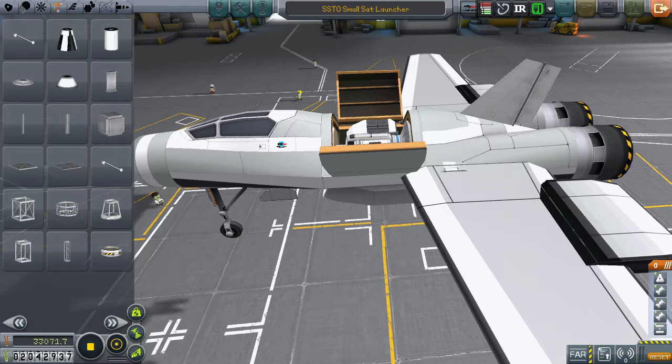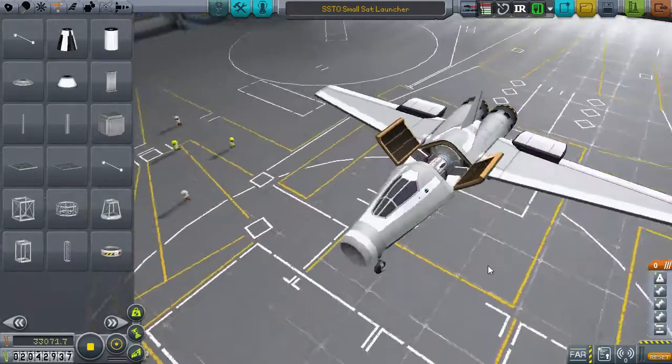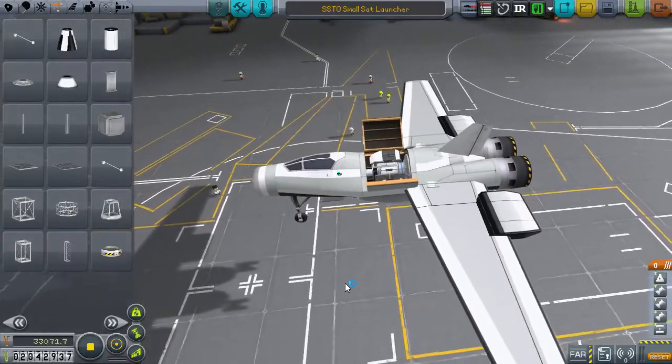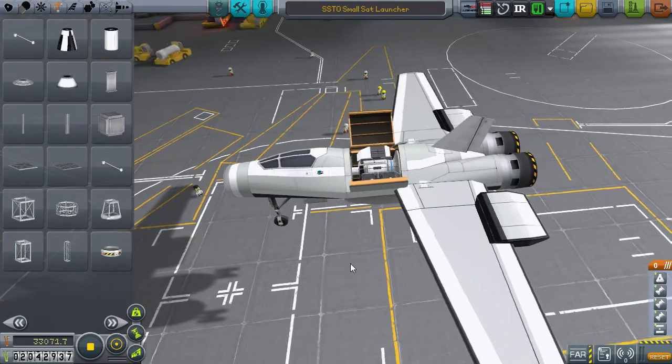Hello. We're playing Kerbal Space Program. I just had technical difficulties, so we're picking up. Had an out of memory error, probably due to all the mods, and I had the browser window open with way too many pages and videos all at once.